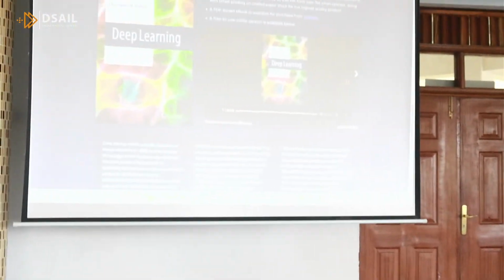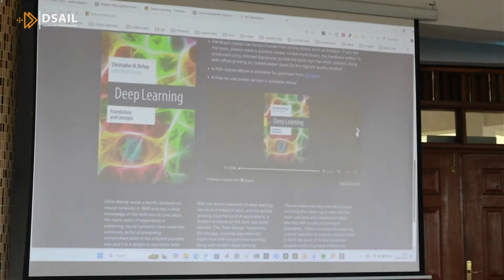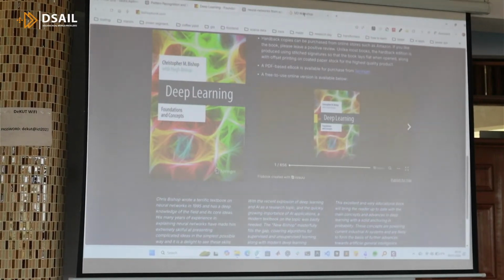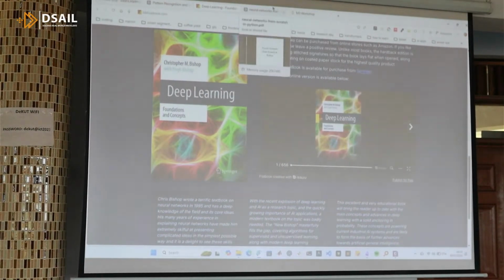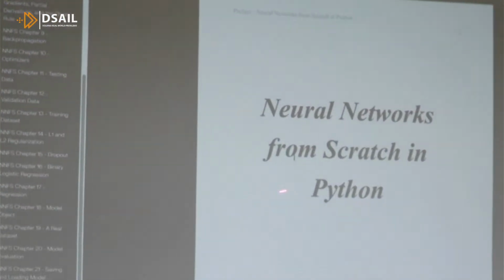This is also another nice material by the same author. There's a free version that's available online. You can actually just read it online on the website. It's called Deep Learning Foundations and Concepts, written by the same author in really the same style as the other book. This book, I think, was published around 3 years ago, so it's really recent and contains a lot of material on frontier concepts in machine learning.